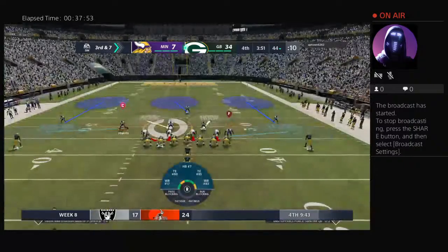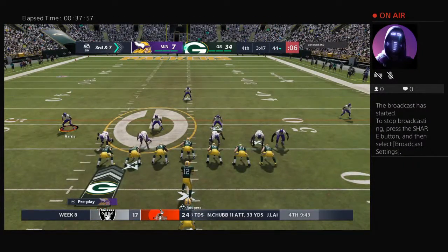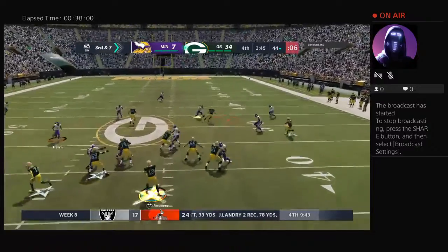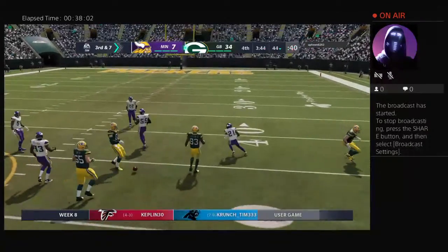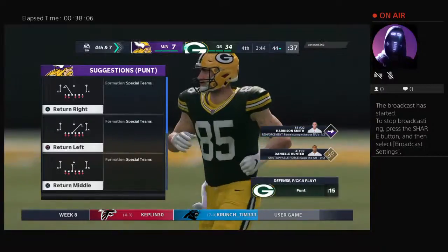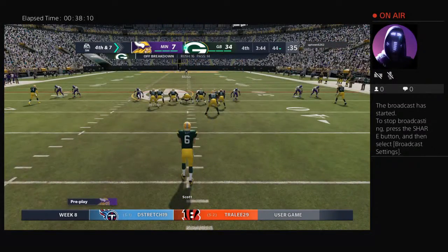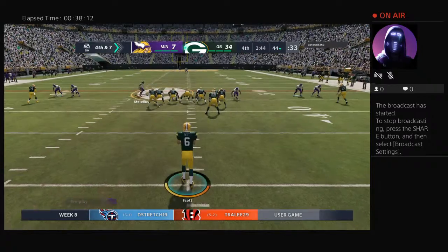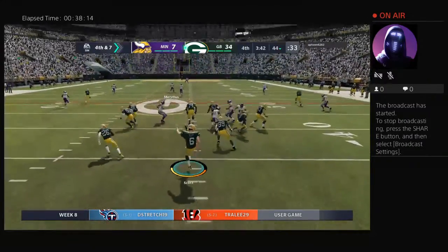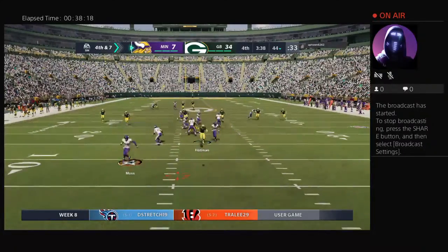The Packers on 3rd down. They've been okay. 2 for 3 thus far. This is 3rd and 7. Working from the gun. Rodgers. And that is incomplete. From a defensive perspective, they had exactly what you want anytime they want to throw the football. There was pressure on the quarterback. They were getting after him, and they tightened down on the receivers and forced the incompletion. On is the punter Scott here as he gets this one away.